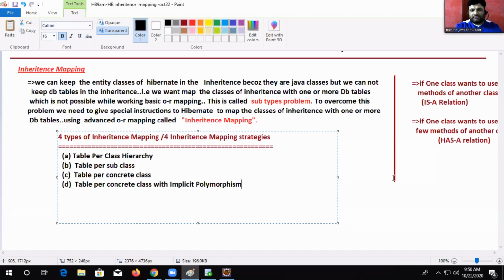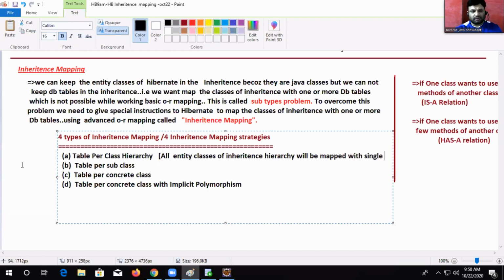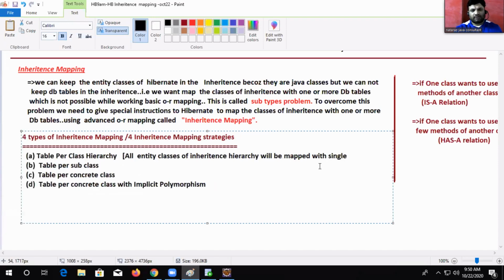What is what, sir? In table per class hierarchy, all entity classes of the inheritance hierarchy will be mapped with a single DB table.